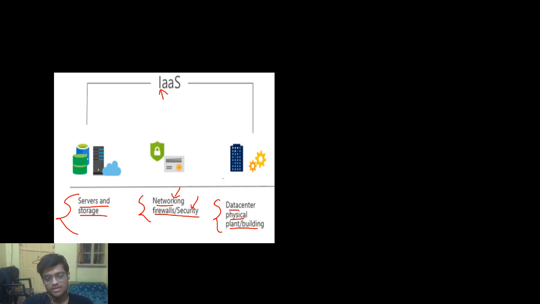Okay. In the case of private cloud, I will have to take care about the data center and the physical plant or the building, right? What does it mean? The actual computer. Where is it? Somebody comes and steals the computer off, then the whole cloud is with that guy only.